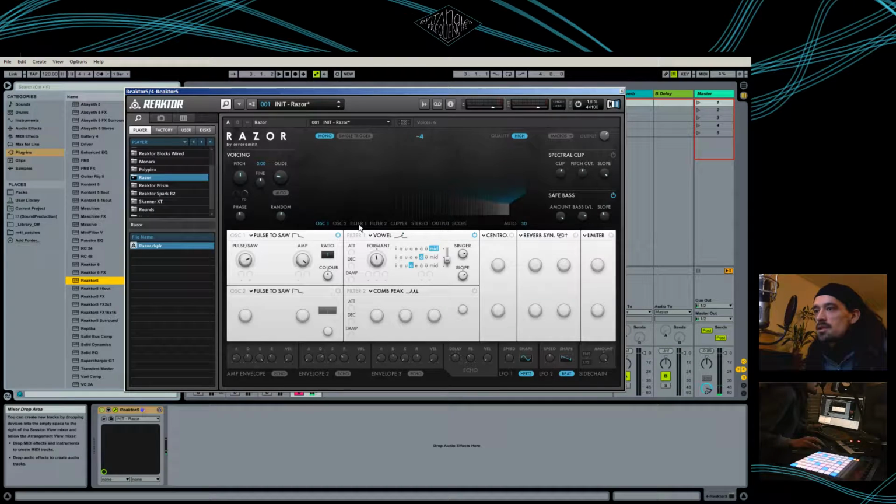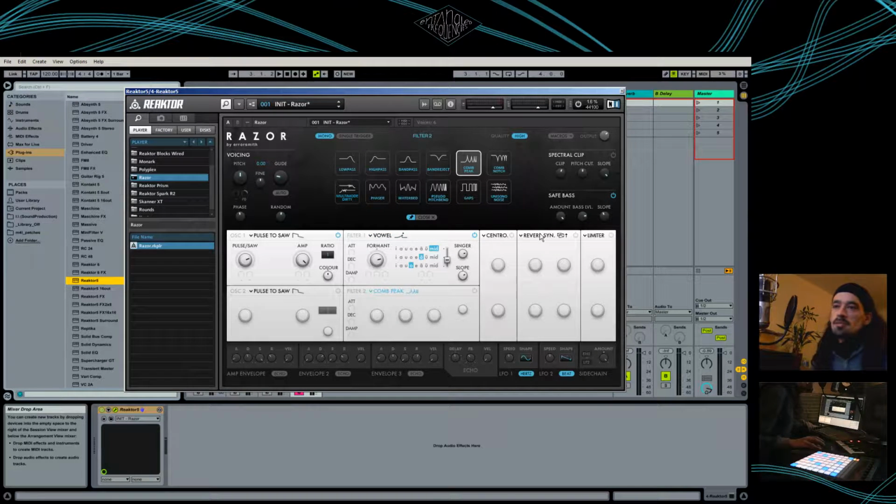So if we take a look, click here on filter 1, we can actually see what happens, and we got a vocoder as well. Yeah, here on the bottom we have some different filtering methods as well. We got a high pass here, a band reject, and if you want to do some mechanical sounds or technological sounds, comp notch or the comp peak filter. We have a phaser here, multi-mode dirty filter.